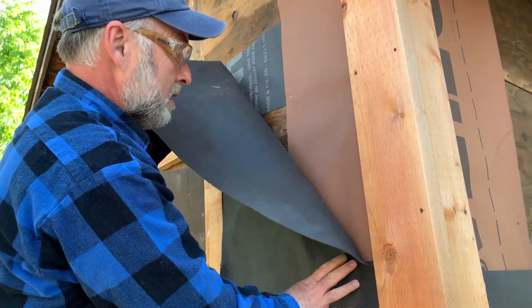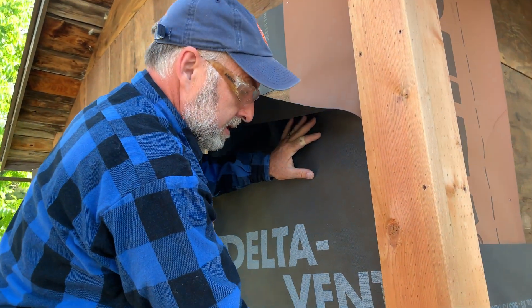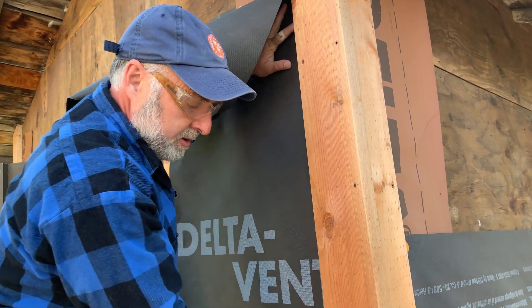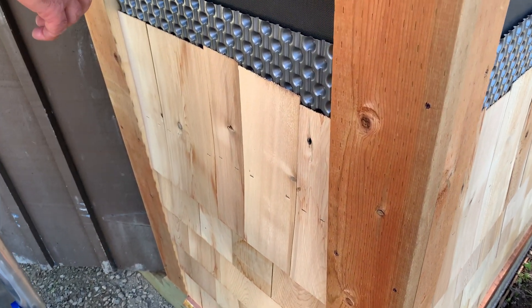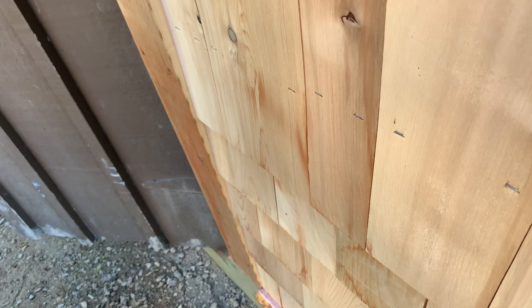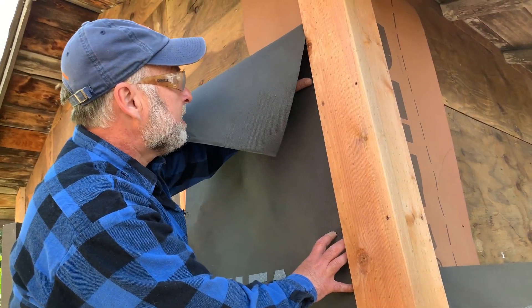From this angle I'm noticing how the trim around the door is pretty thick — looks like full thickness, inch and a half lumber. How come you went so thick on the trim? Because I needed to accommodate the whole profile of the shingles and then this dimpled layer here too. If you look on the edge, the inch and a half is just barely thick enough to handle that. At any one given spot there are three layers of shingles, so the shingles develop a certain amount of thickness on their own.